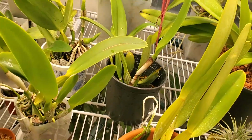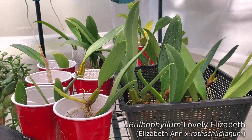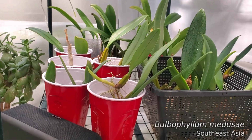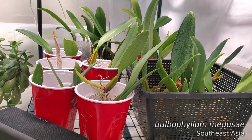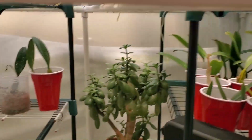I took lots of bulbophyllum divisions. Down here you can see these are Lovely Elizabeth, closer to us, and then in the back there we have some Medusae divisions. Those will be up for auction in May, June.